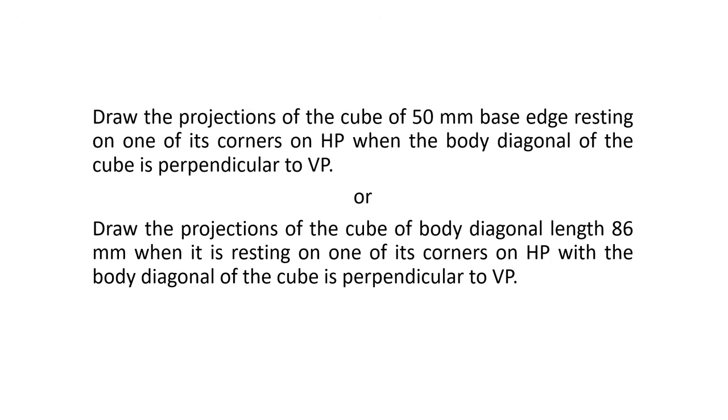In this video, we will see a question based on projection of solids, projection of a cube. The question is, draw the projection of a cube of 50 mm base edge resting on one of its corners on HP when the body diagonal of the cube is perpendicular to VP. This question may be asked in another way also. Draw the projection of a cube of body diagonal length 86 mm when it is resting on one of its corners on HP with the body diagonal of the cube perpendicular to VP.